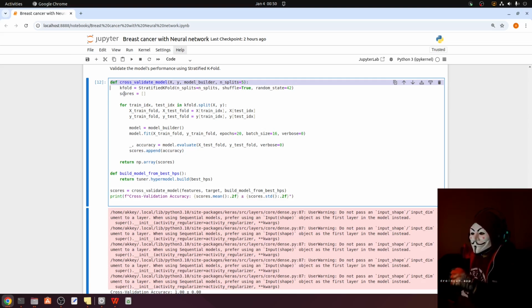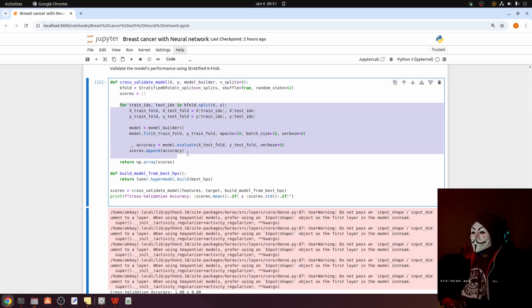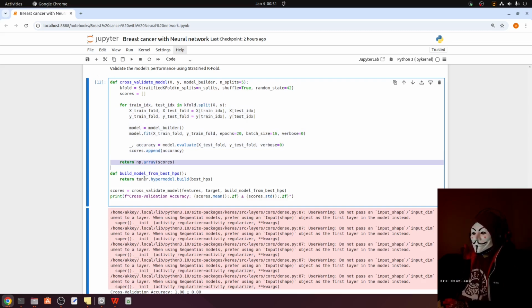It creates an object for cross validation, which ensures that each fold maintains the same class distribution as the original dataset. After that, we apply the for loop, which splits the dataset into 5 parts, then iterates and returns the train indices for the current fold, and then returns the NumPy array of scores.